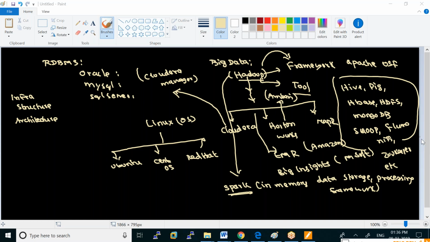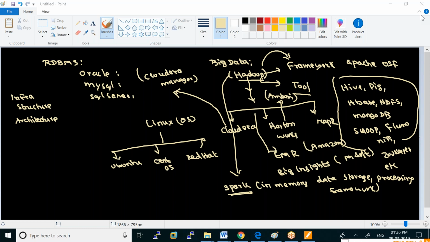Yes, clear. So Hadoop is the framework, and Hive, Pig and all these are tools, right? Yes, they are sub-tools coming under Hadoop. I will let you know the usage with the overall architecture. At the end of today's session, you will have a clear idea.